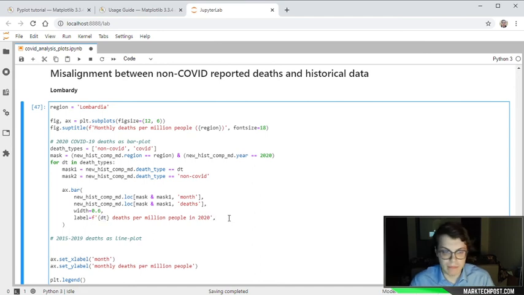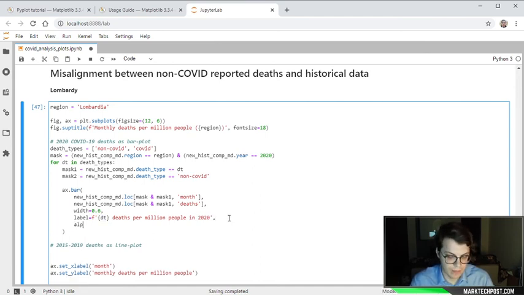Okay, and then an alpha which will be equal to 0.8 if dt is equal to non-COVID, just an aesthetic option, otherwise 0.6.